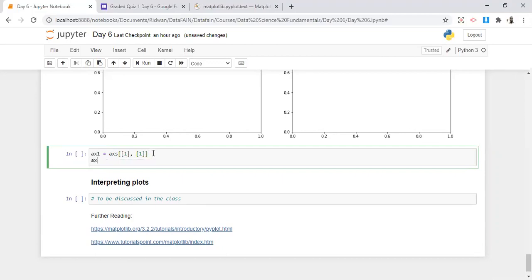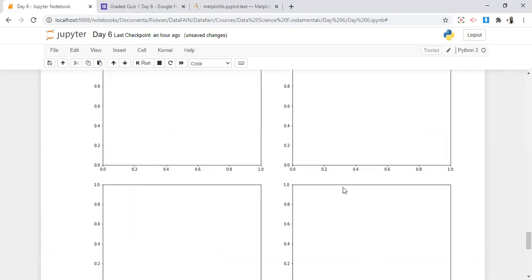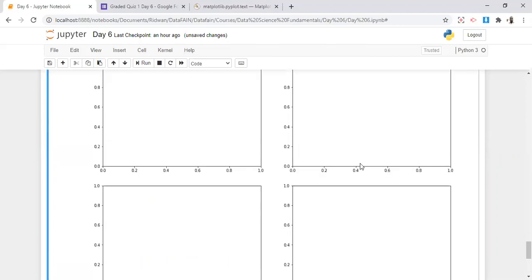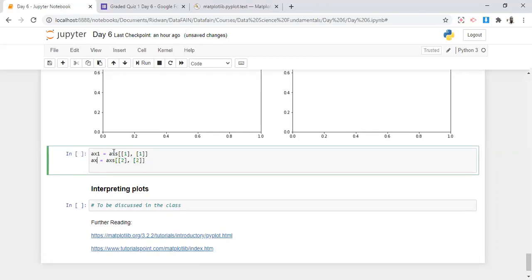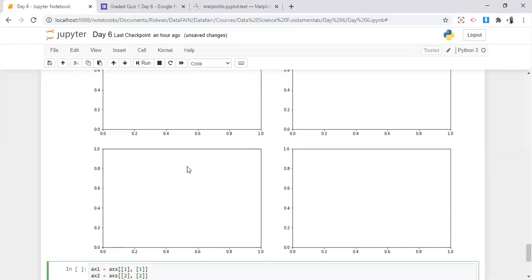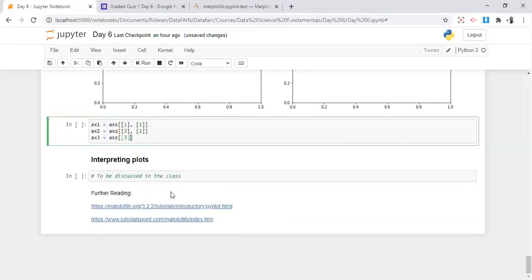So let's say we want to create one here, another here. This is row 2, column 2. So this is ax2. Then ax3, which we want to be on row 3, column 1.